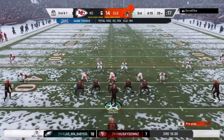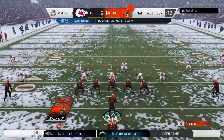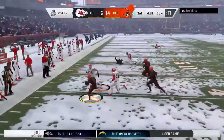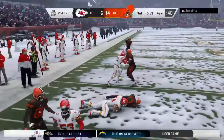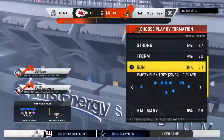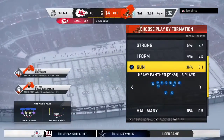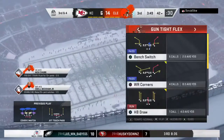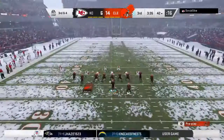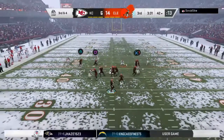The last run got 3. Now here's 2nd and 7. Hey, watch the slant. Watch the slant. 4 yards on the pickup there as it'll leave them with a 3rd and about 4 more for a 1st. That's a really good job right there. Just kept stringing that play out, pushing further and further towards the sideline. Really good fundamentals by that defense. He was trying to put his foot in the ground and turn upfield. He just couldn't. No, they really had a picket fence in front of him. No room to get upfield.